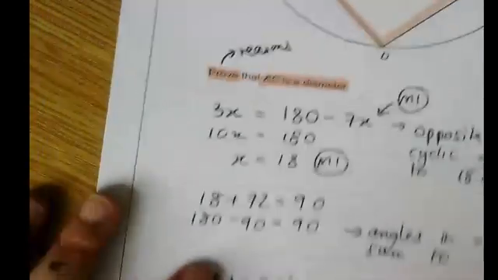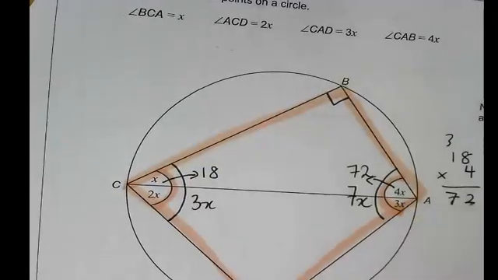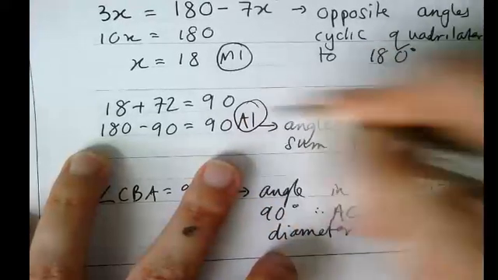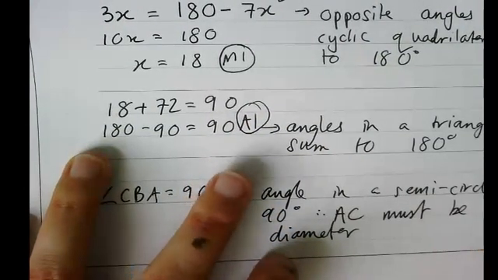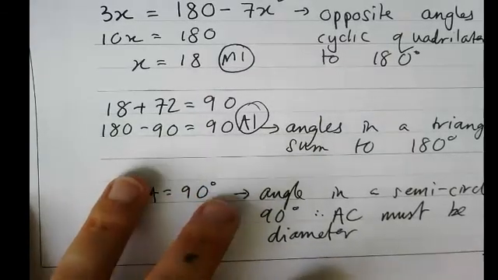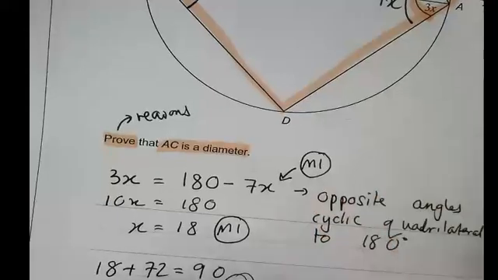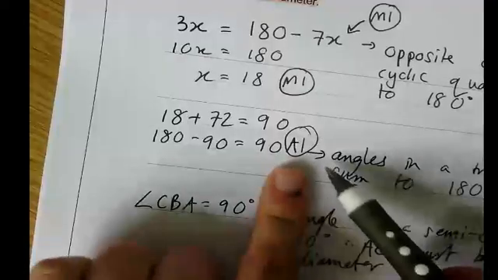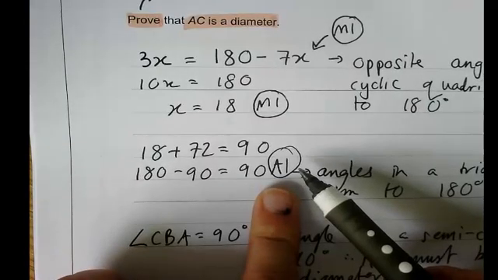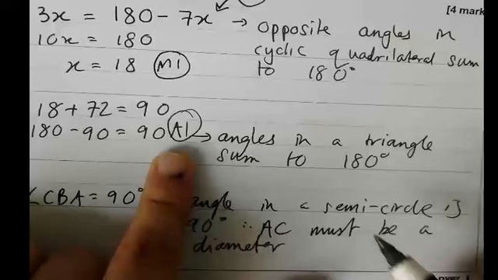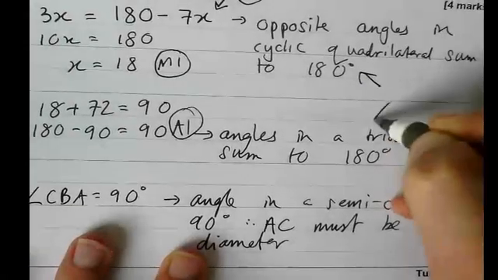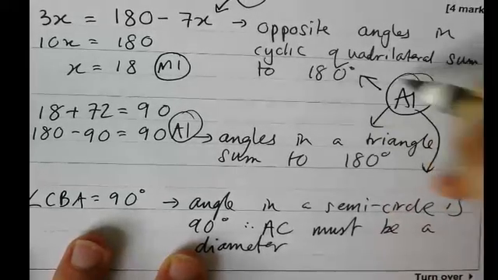You would get 1 mark for working out that the size of angle CBA or CDA is 90 degrees. And then your final mark is... Oh, sorry, these require you to have the reasons. So this 90 degrees, you can only get this mark if you've got... Oh, and sorry, the final mark is for your reasons. So your reasons linked to your working. So all of these reasons linked to your working will get you the final mark.